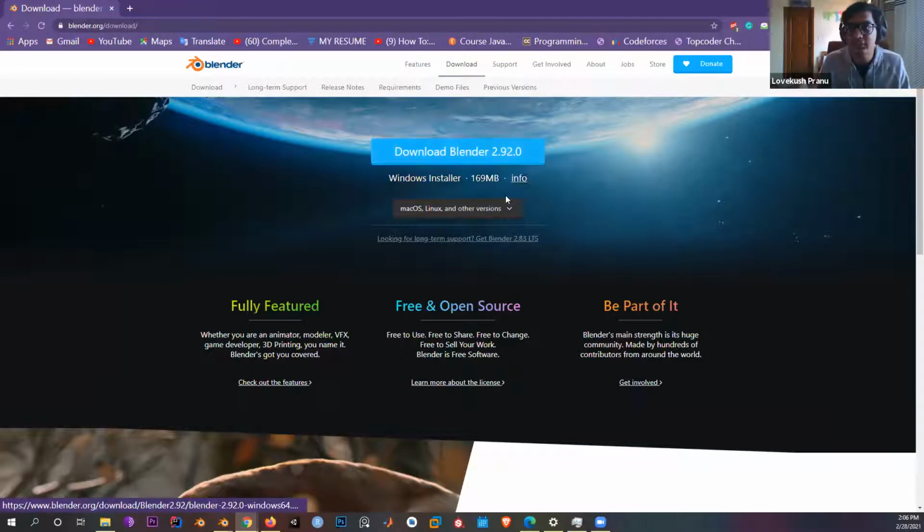You don't really need that much power to actually run Blender. It's only like 169 MB. You can run it on your phone if you want. Tiny, isn't it? But the files Blender creates, when you save the file, can be in GB. So do mind that.